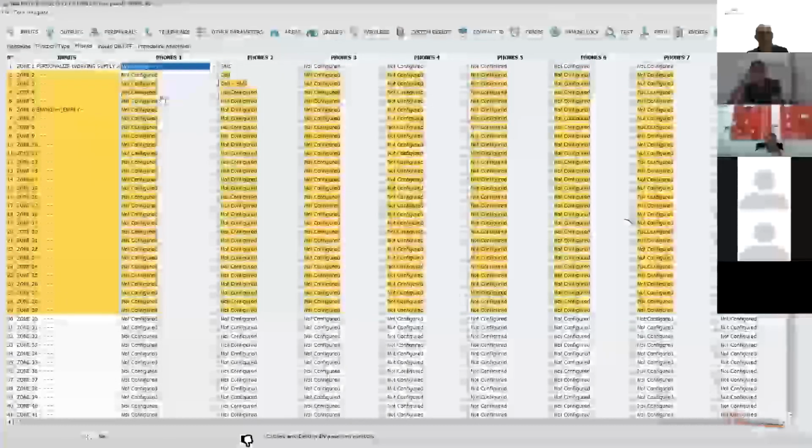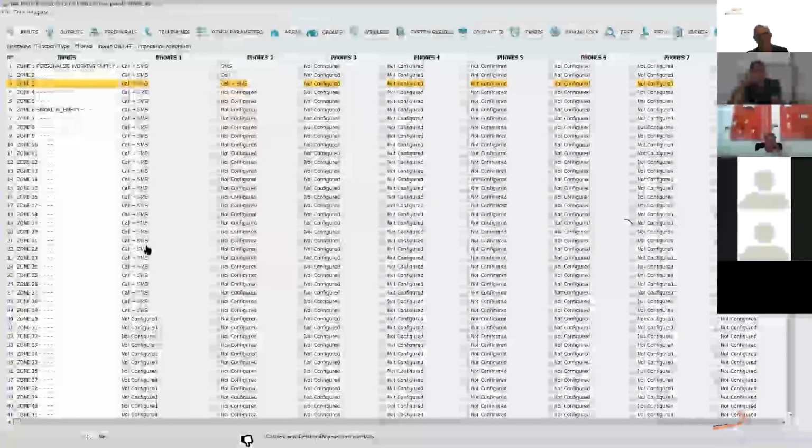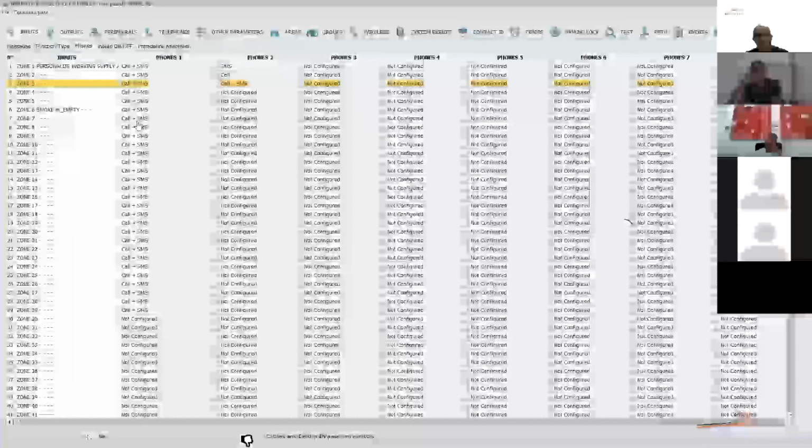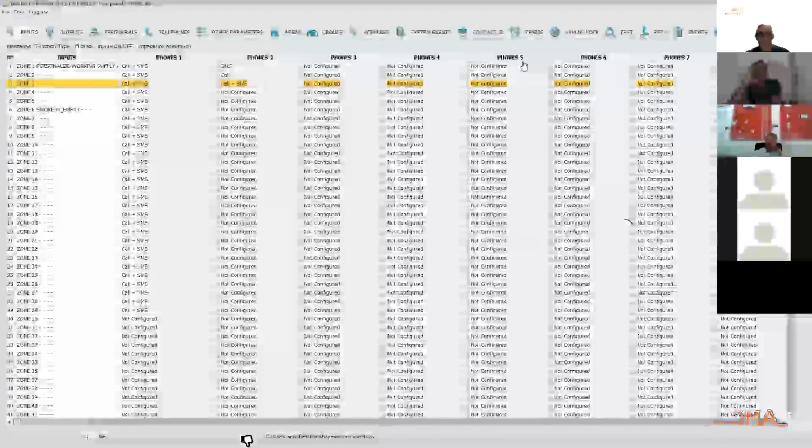Okay. This is a multiple selection for this. It's important to understand this for the course. The phones, okay, are in the menu phones.